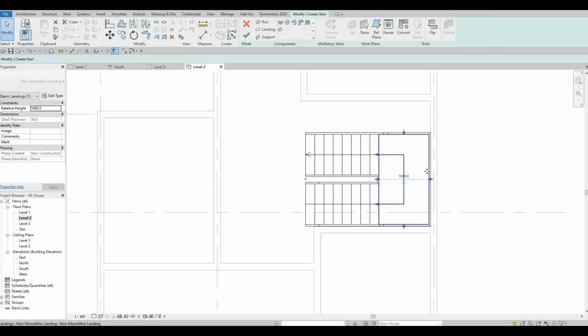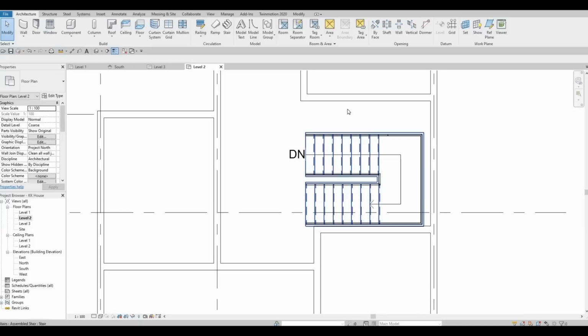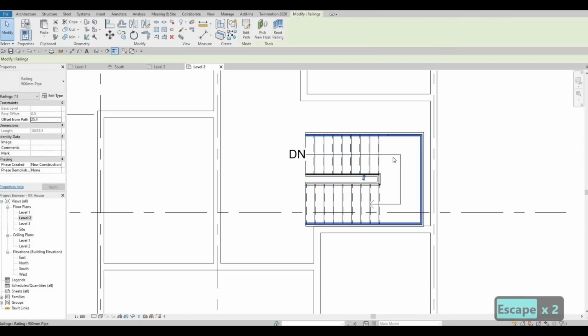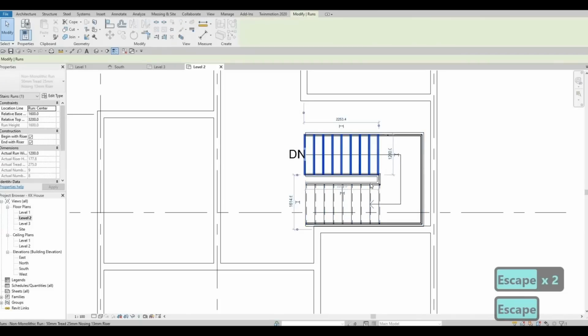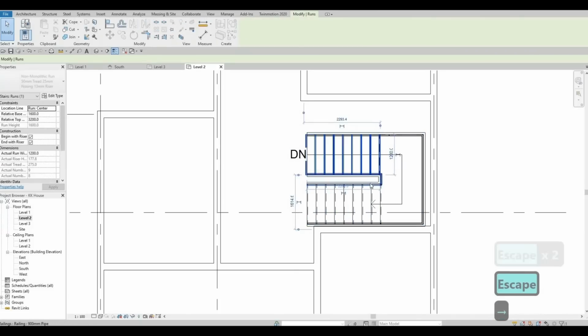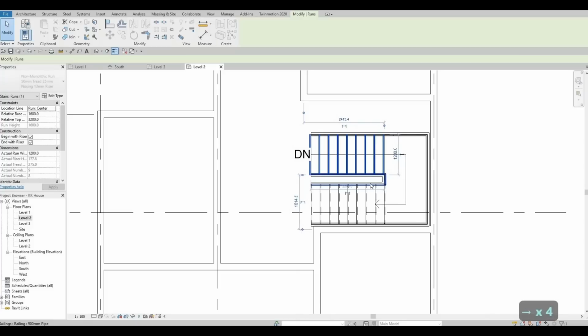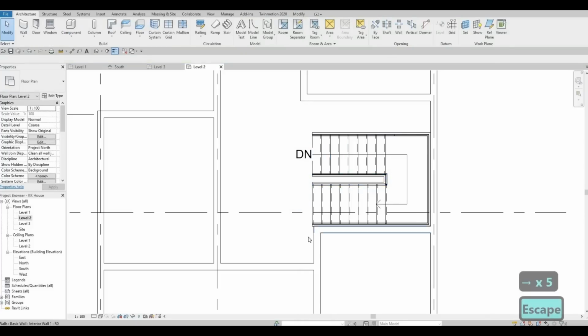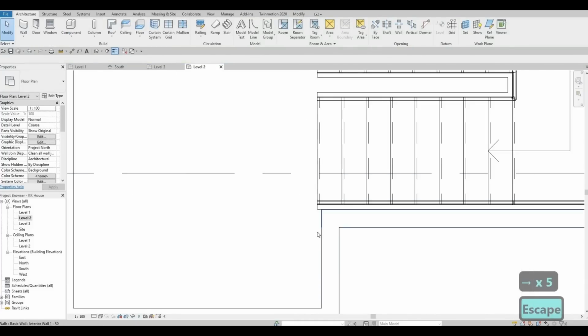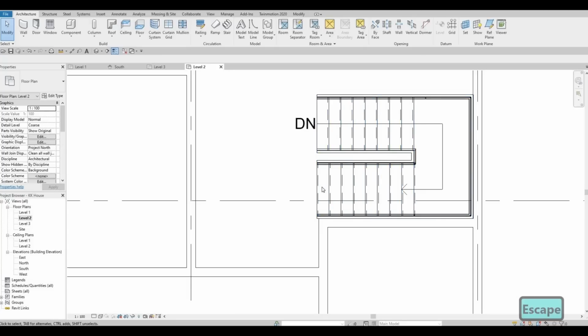So I'm gonna edit it and make this one 1300. I think that's enough. And then once you do, just pull it back by using your arrow key. There you go. At least it's better.